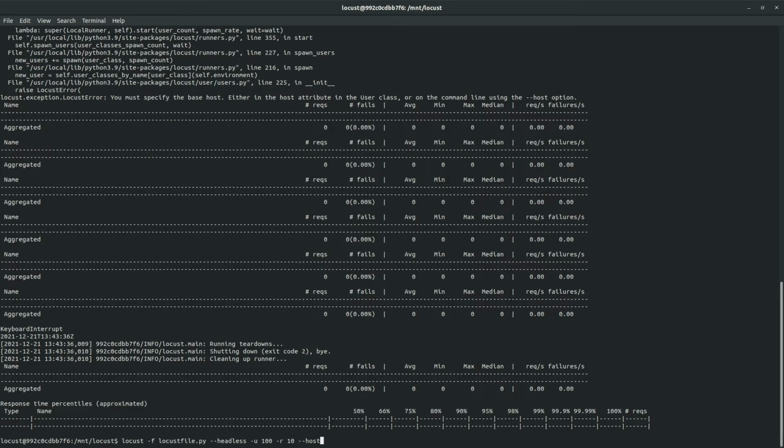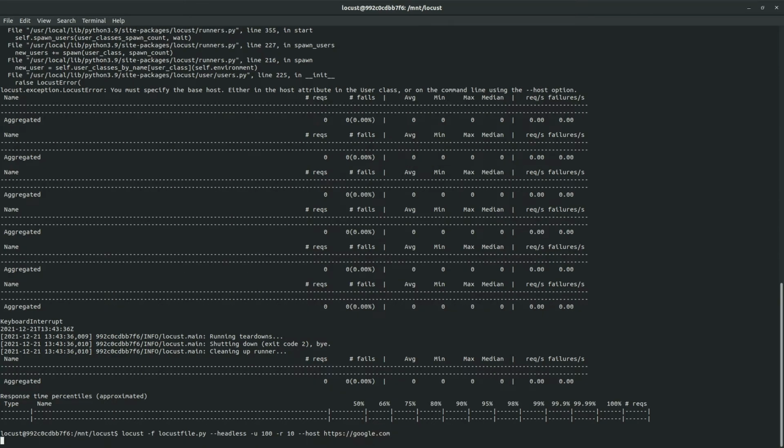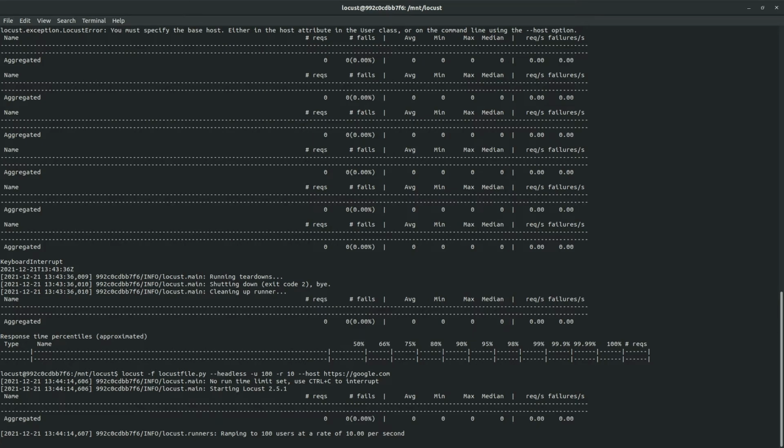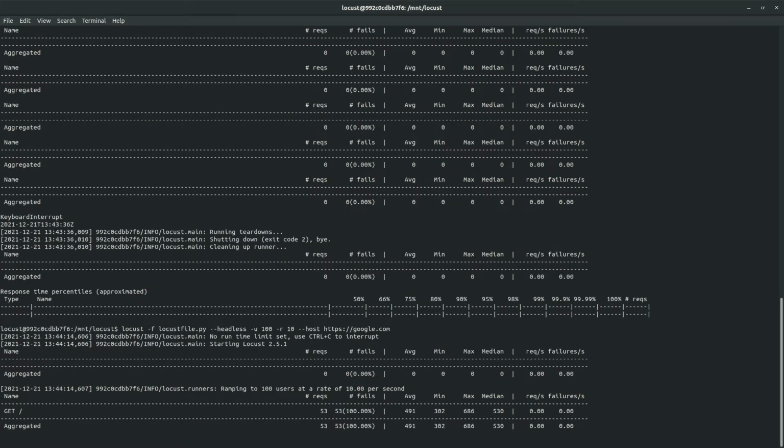And we write --host https://google.com, and the test is started.